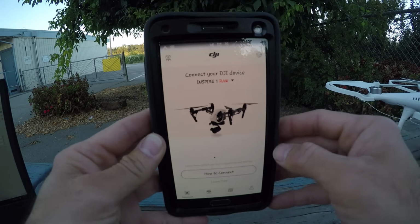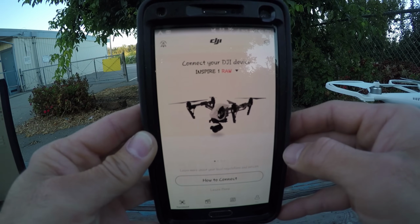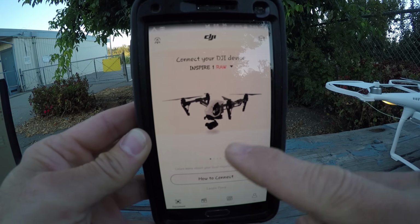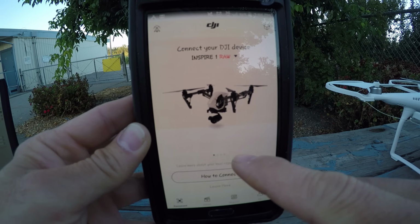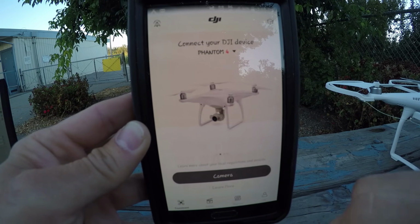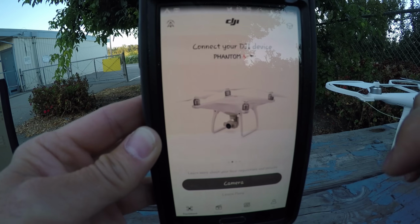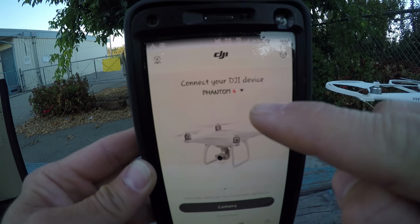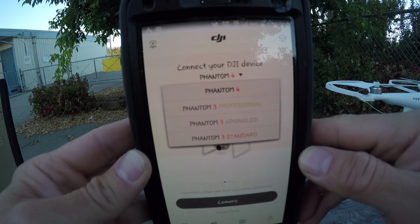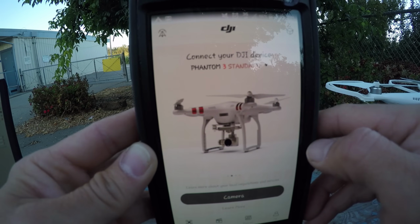You'll see that it starts off with the Inspire 1 RAW, which I do not have. I have a Phantom 3 Standard. What you're going to do, which is not necessarily intuitive unless you notice these 4 little dots down there and are used to it, is to scroll to the left. That's going to open up Phantom 4, which you can see up here. You'll notice there is a little drop-down arrow right there. If you hit that drop-down arrow, it's going to give you options for the Phantom 3, Professional, Advanced, or Standard. This video is for the Phantom 3 Standard, so let's click on the Phantom 3 Standard.